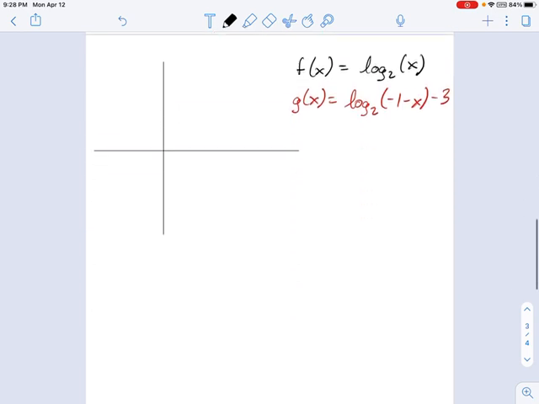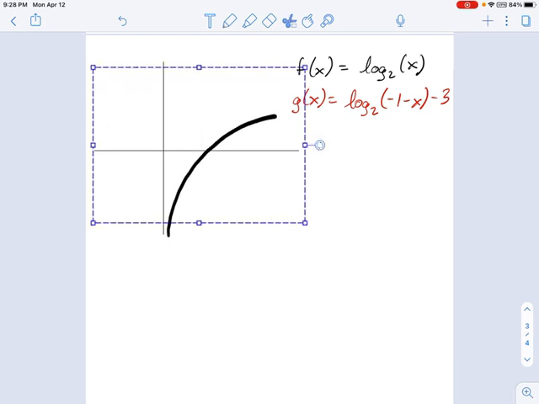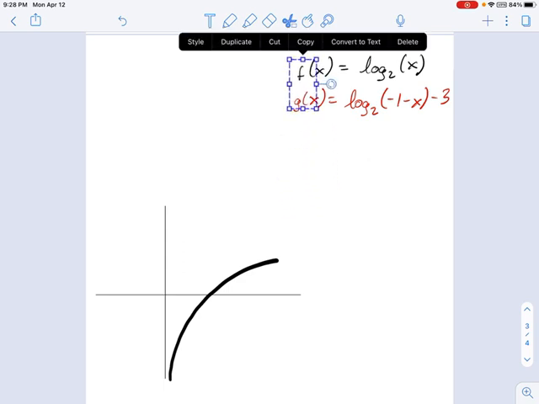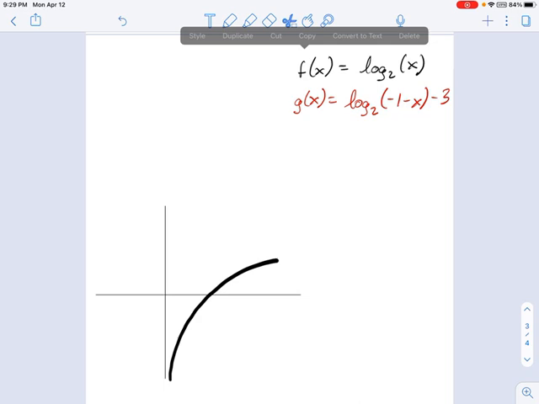One more time. I'll be honest, it's hard to graph logarithms by transformations. But sometimes it's useful when you're trying to figure out what transformations happened in a graph and you're working backwards to find the equation. We'll put the logarithm graph on here again—log₂(x), our parent function. Let's take these transformations one at a time.